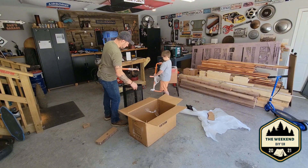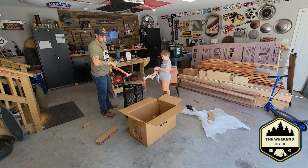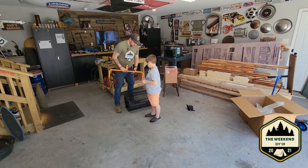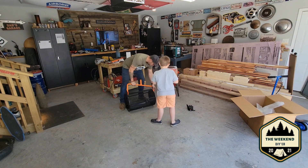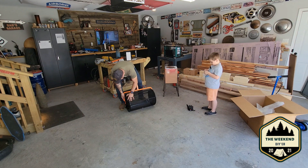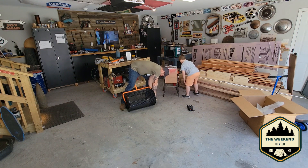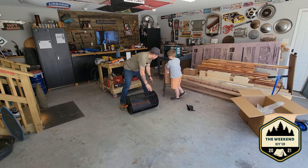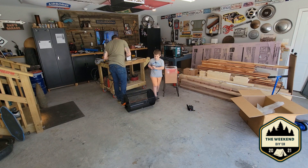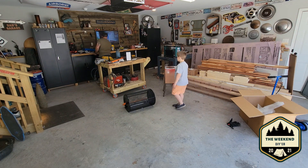Go ahead and unwrap yours, that's fine. Get all this plastic off and we'll be right back. Hi guys, we're back — got it all unpackaged. All you gotta do to put this together is get this lid on there. It's not too difficult. I dropped one on the floor — Matthew's dropping our hardware already. You literally — I think we should have put a washer on before we put the handle on. They give you four washers, so let me get a pair of needle-nose pliers so we can bend these cotter pins around.